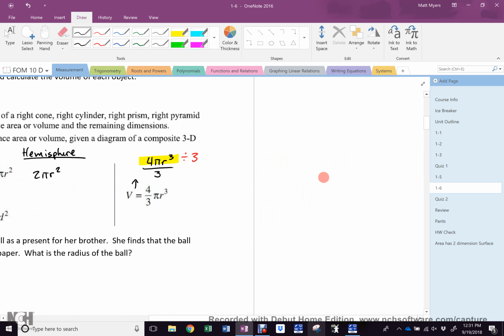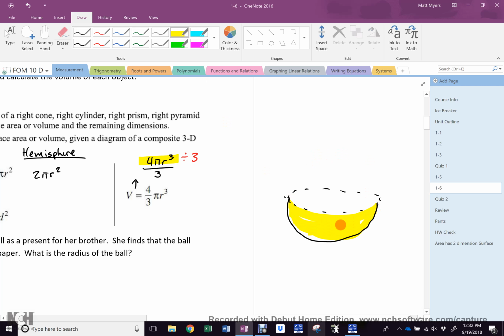It's all right. Again, this is a situation where automatically you think you know what you're doing, but you've got to think about it. If I have a sphere, and there is the drawing of a sphere, agreed? That's how we have to draw, because you can't draw in 3D. That whole thing would be 4 pi r squared, right? But I only want half a sphere, don't I? So there is half a sphere, agreed? Surface area of a sphere is the outside, isn't it? So the 4 pi r squared was everything that was outside, but that's gone now. So the 4 pi r squared only gives me this, doesn't it?